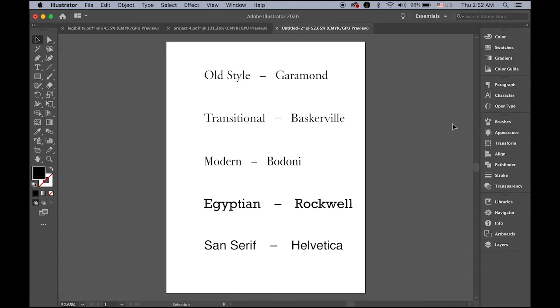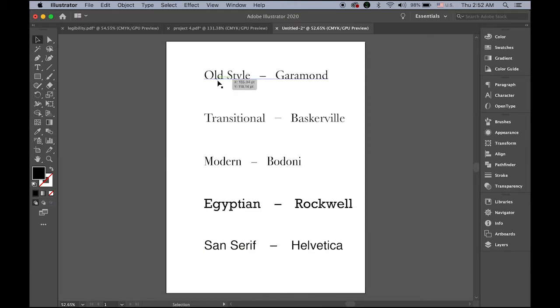After his invention, there were several different styles. This is a chronological order from old style, transitional, modern, Egyptian, and sans serif to a contemporary typeface. Let me go over them really quickly.